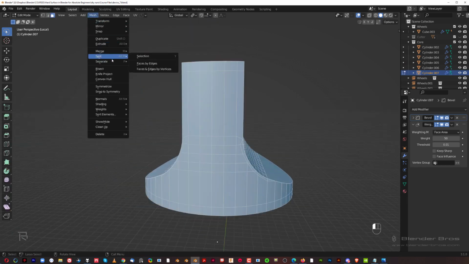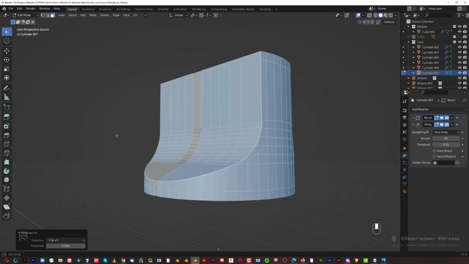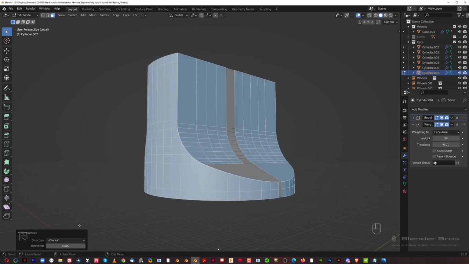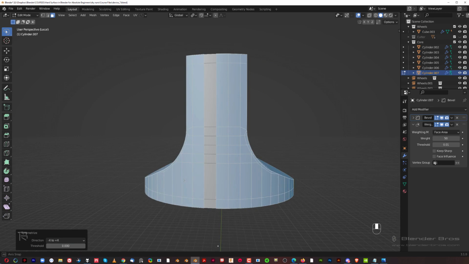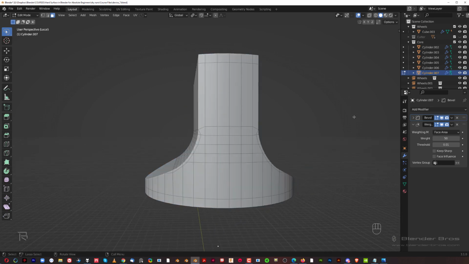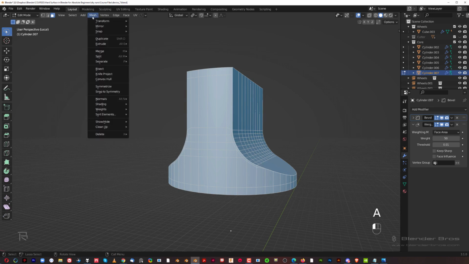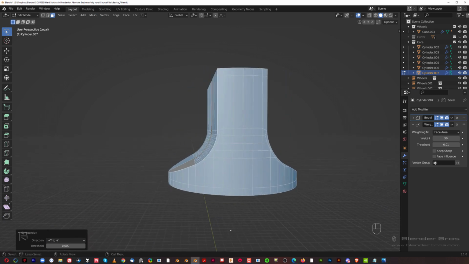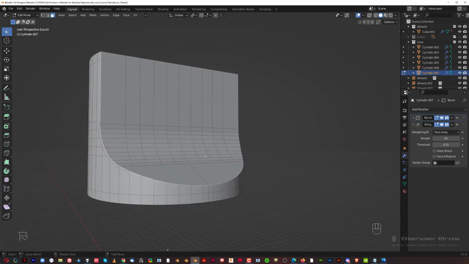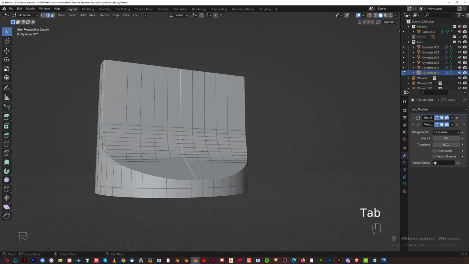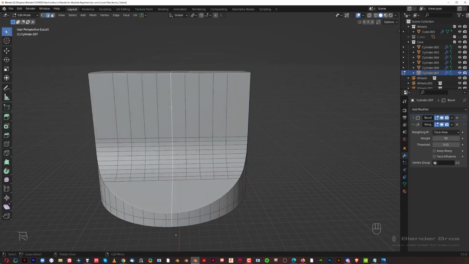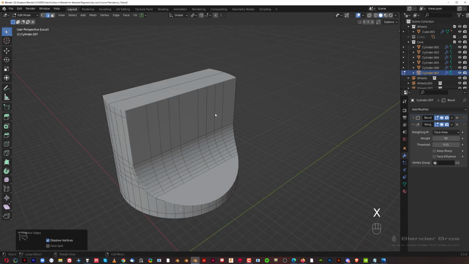So Mesh, Symmetrize. And this will symmetrize it on the incorrect axes. We need to switch it to, let me see that. Yes, minus X to X first. Okay, click here, then press it again and Mesh, Symmetrize. And then let's symmetrize it from plus Y to minus Y here. So it's symmetrized across. And again, you're going to get this line in the middle, which you need to remove. Now be careful, because once you remove it, you remove the whole thing. But it's okay, because this line doesn't do anything for us, so we can simply remove it completely.